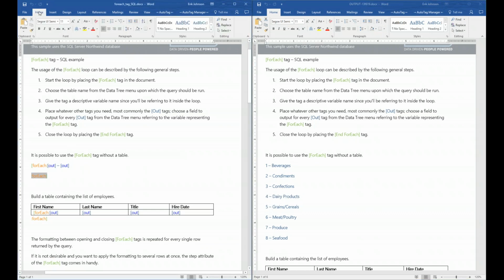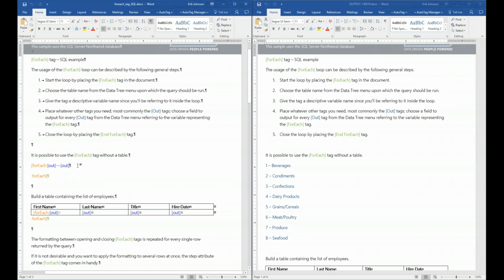So you can see more closely what's happening, I'm going to go to the Home tab and turn on the Show Hide Formatting. All right, so right after this last alt tag is this paragraph marker. So we're providing a carriage return after this alt tag so we can add our end ForEach tag just below it.